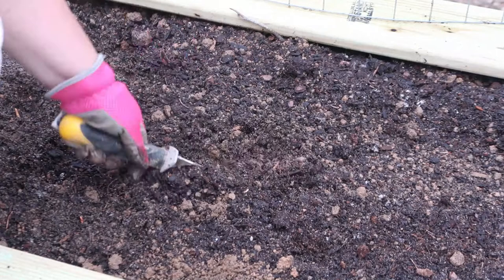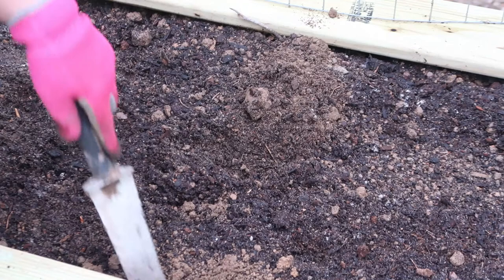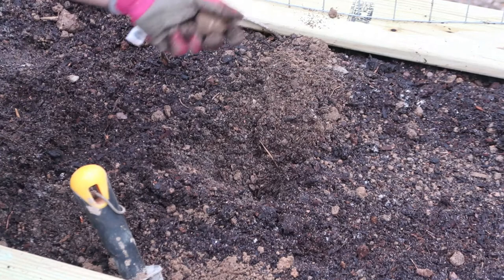One of the things that onions can be planted with is a tomato. So we're gonna put some tomatoes in here with the onion bed. So that's what this hole is for. And that's a rock.